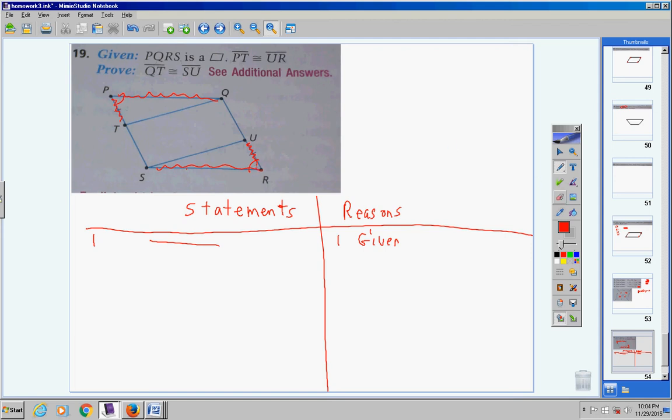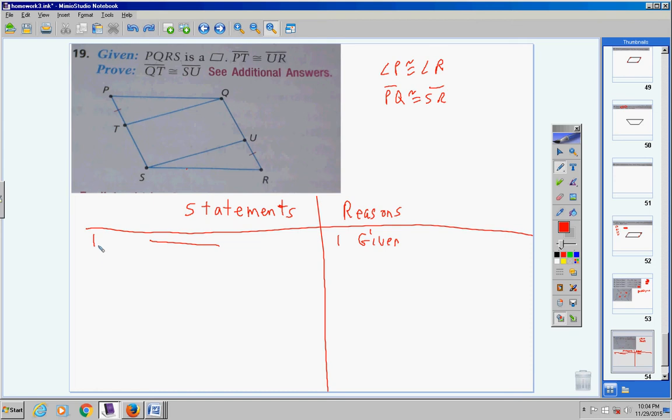So here's what I'm going to have to do in my proof. Are you ready? First of all, somewhere in my proof, I'm going to have to state that angle P is congruent to angle R. Okay, this angle, this angle. Somewhere in my proof, I'm going to have to state that PQ is congruent to SR. This side and this side. And I've already stated this right here. It's in my given. So let's give this a shot and see how we do, shall we?